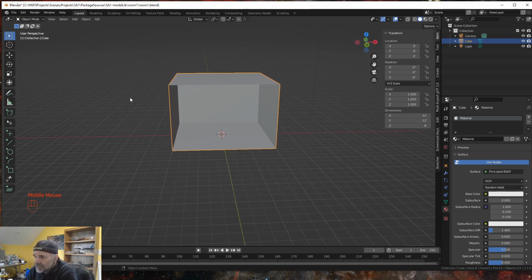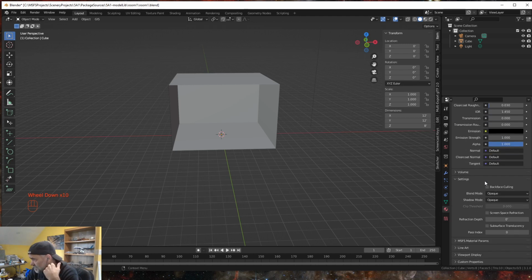Now, what we're going to do is, with our cube selected, I'm going to come over here to Materials, and I'm going to add in some materials. So I'm going to create 5 new materials. One for the floor, ceiling, 2 walls, and the back wall. So in material, I'm going to call it front. All right. And for that material, I want FS standard.